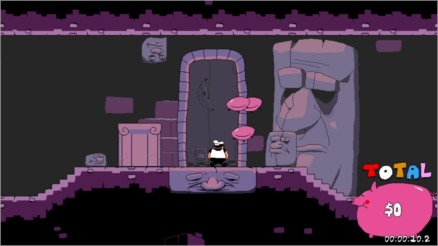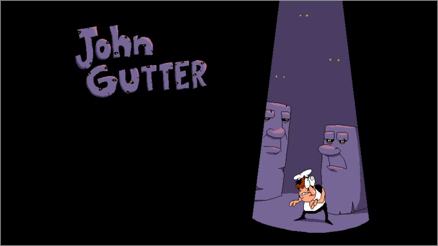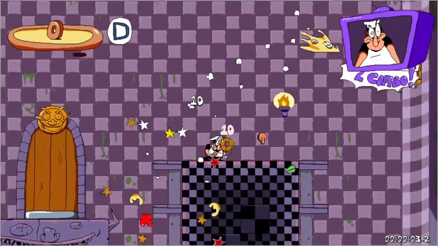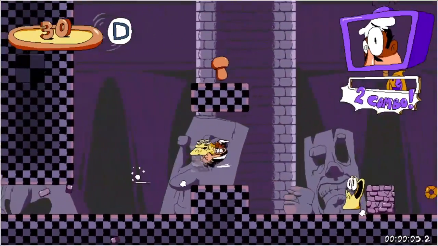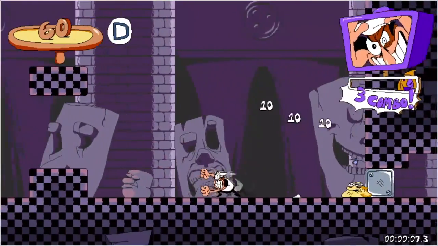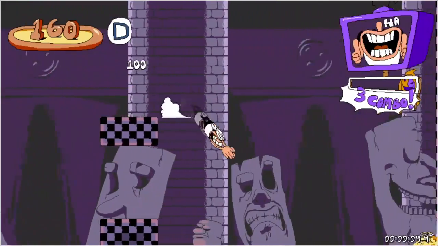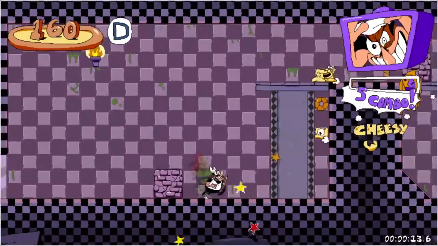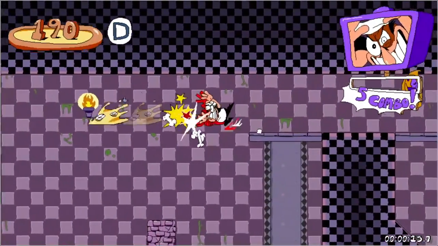John Gutter Hall. I love the opening. The stings in every stage are fabulous. So we're gonna do just a typical playthrough starting out. We're just gonna go through the stage and try to keep up a good combo, because this game really measures your combo. If you want your S and your P ranks, you gotta keep your combos up.